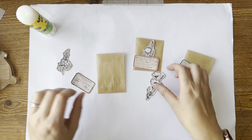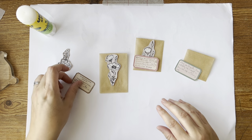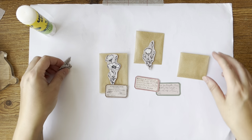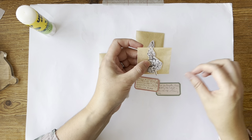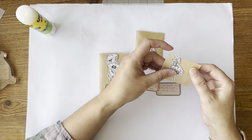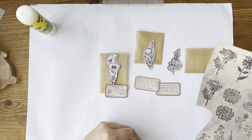Nope. These are the stamped images that we painted for the coffee pot challenge the other day. Link to that is in the playlist. So we've got our three tickets and I'm just having a little look, and I think these are quite good to use what we've already made. And we could use the little labels that we already made as well and just have some words on there like seeds. So now I've got such a small one, I think that might be too small.